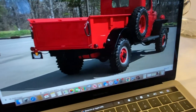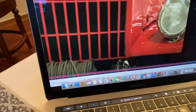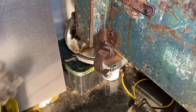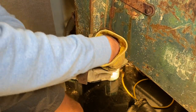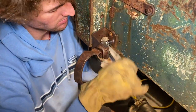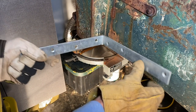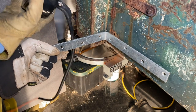For the taillights, I was just looking at a couple images here. On some of the more accurately restored Dodge Power Wagons, they put them on the back right side. That's where I think I'm going to put mine. You can see right here the remains of what used to be a taillight — obviously that's not savable. I'm going to see if I can bend this bracket out here instead of putting on a new one. I don't think so. Instead of trying to re-bend out this old bracket, I'm just going to go ahead and use a new piece of steel, probably cut it right about there, and just stick the taillight on like that.